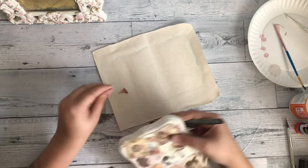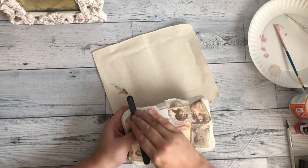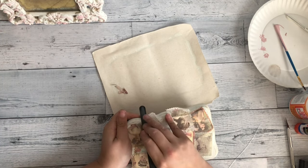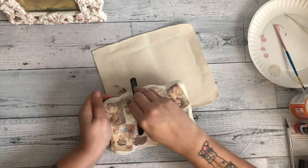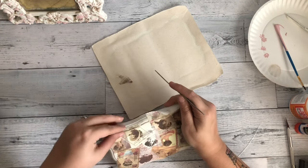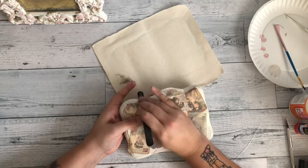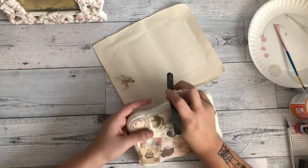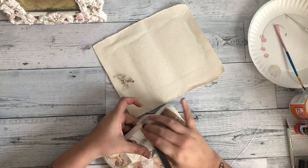And in fact, I do break it, but I like using nail files for smaller projects when it comes to cleaning up edges. You can use your sanding block, if you can, or just some sandpaper. But for me, a nail file actually works really well to go over those edges. It smoothly cuts off that hanging piece of paper that we just don't want on this project. So that's what I'm going to do here. Just go around the edges of anything that might have a little bit left over, and I'm going to sand it off using my nail file.